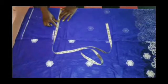So right now I've cut out the lining. This is the lining for the front skirt. This is the back. I've already cut out the lining. So we'll move straight to the upper part of the dress.